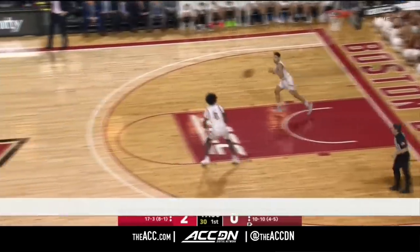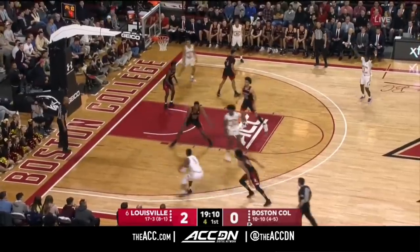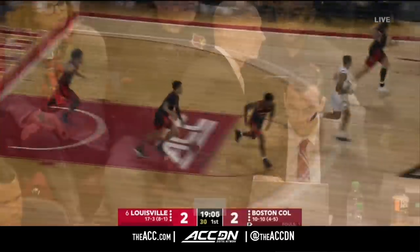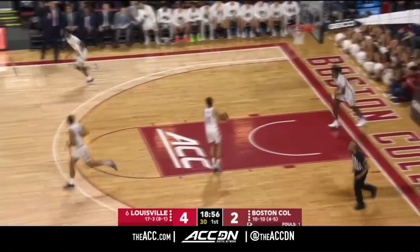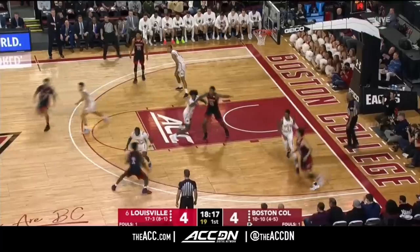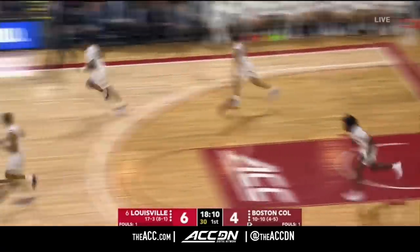That's a tough shot right there. 10 and 10 overall. Shot clock at five in the first offensive possession, Jarius Hamilton hits the first basket for Boston College. Malik Williams and David Johnson missed games early in the season but they've been gradually working their way back in, and there's Wara on the inbound on this play. They hit the net while the ball was on the rim but it went in anyway. That was Steven Enoch on the goaltend. Here's Darius Perry shooting and scoring his first basket of the night.